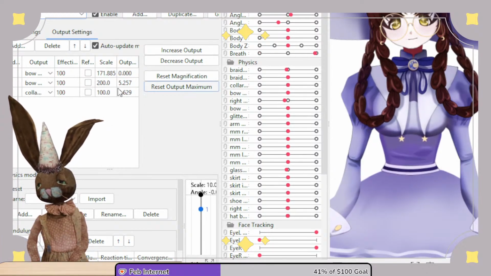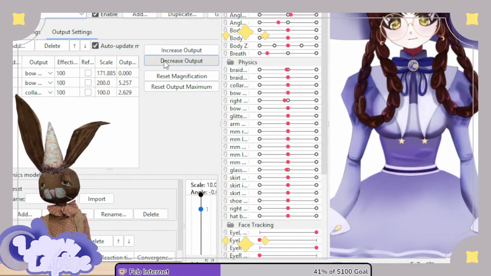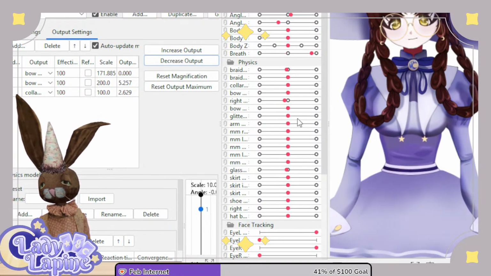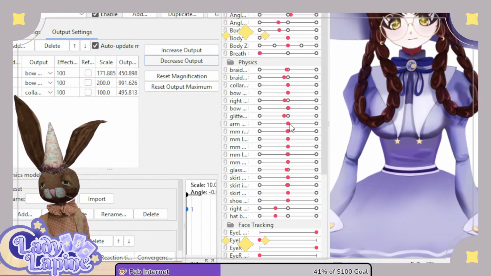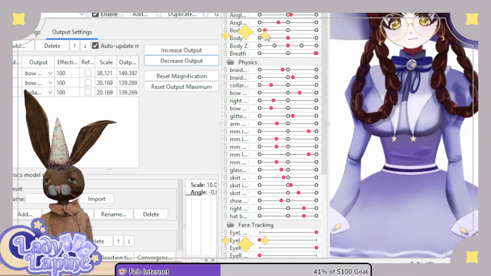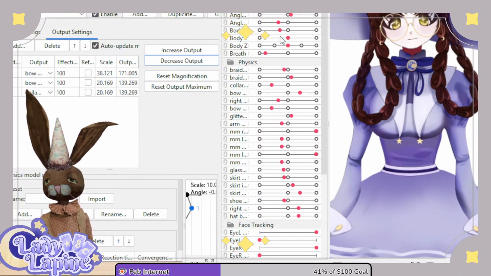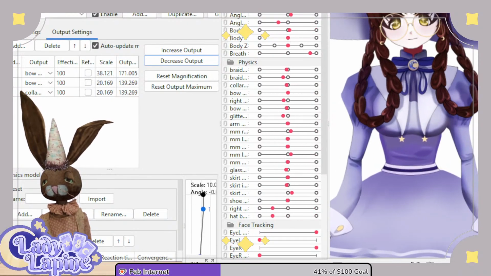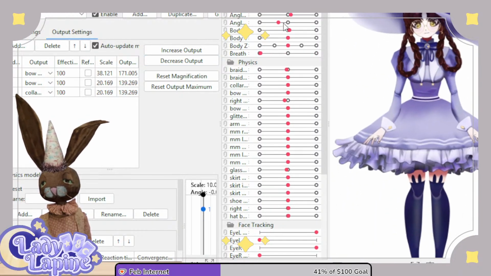Bow? Is this bow or... Yeah, no, this is this bow. I need to decrease it a little bit. Did it decrease though? Not really. Yes, there we go. That's much better. Okay, and I am seeing some other problems that will be fixed.